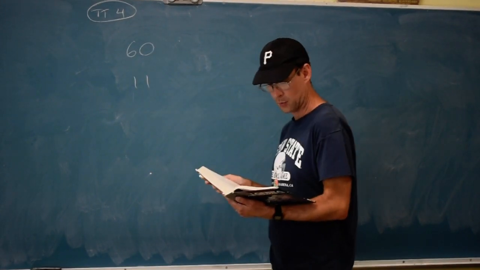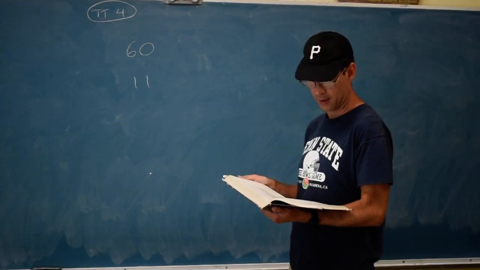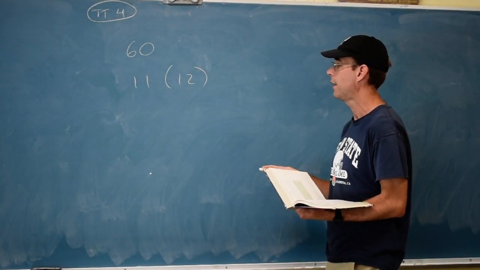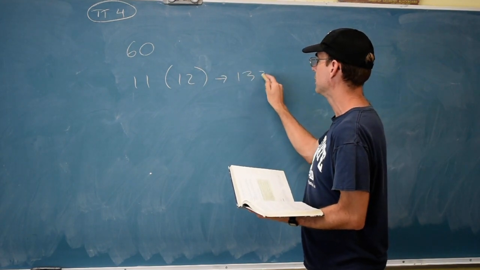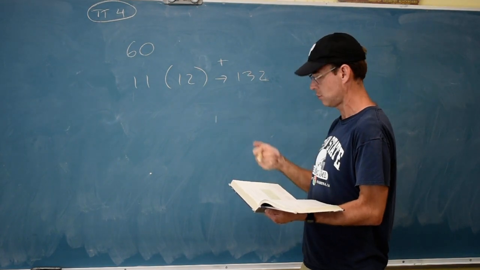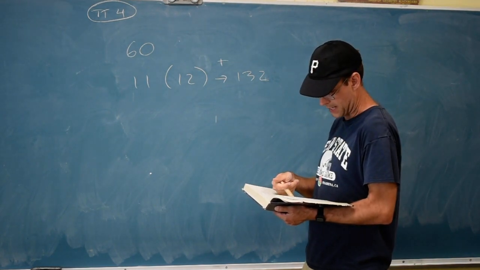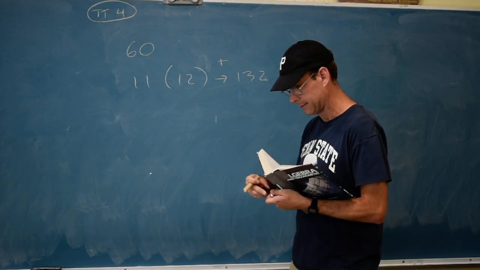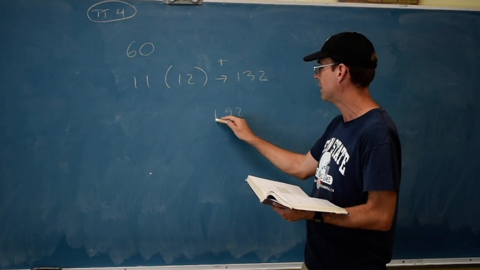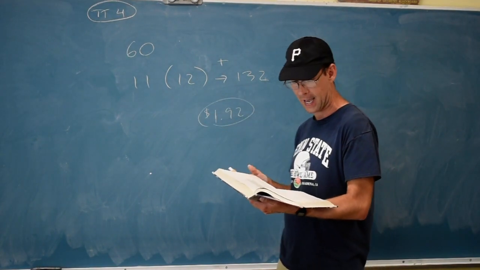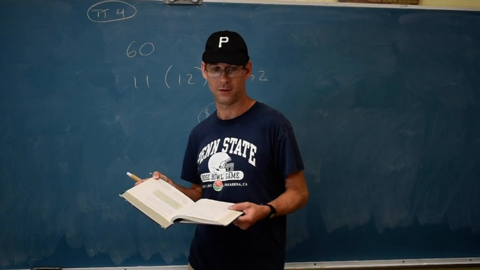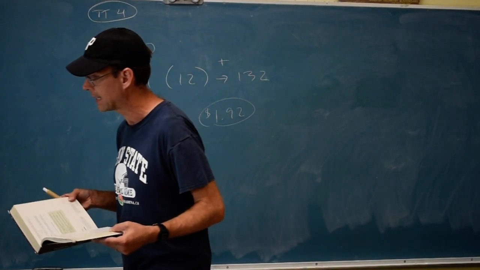The 11 cents you're paying 12 times because you rode 12 kilometers. So we need to do 11 times 12. That makes 132. They threw the word plus in there. We take the 60 plus the 132. We're getting $1.92 out of that. That's not very reasonable for renting a cab, but they just didn't put reasonable numbers in the story, so that's why that sort of fails that test.